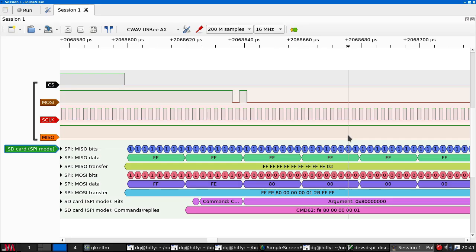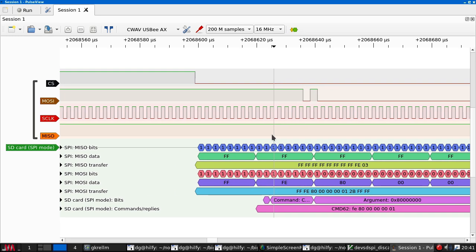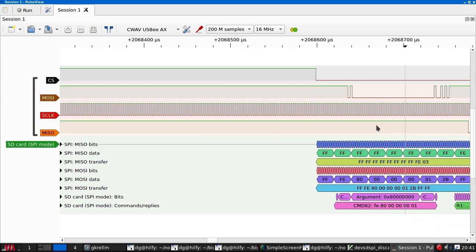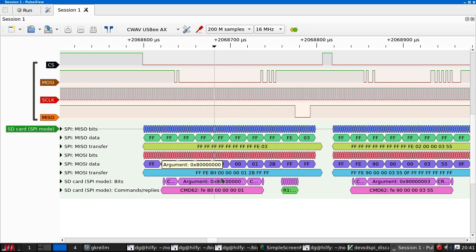And I am still baffled as to why this is not decoding correctly. It seems everything is one bit shifted. You can see this should be 40, because the 0 that's on the end of FE should be part of this byte. Well, if I ignore the decode, this is at least a logic trace that seems to be correct.